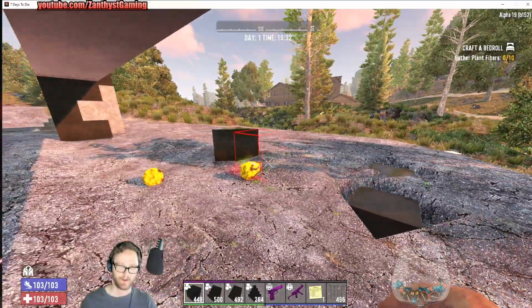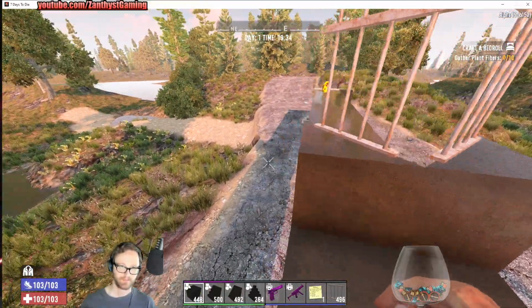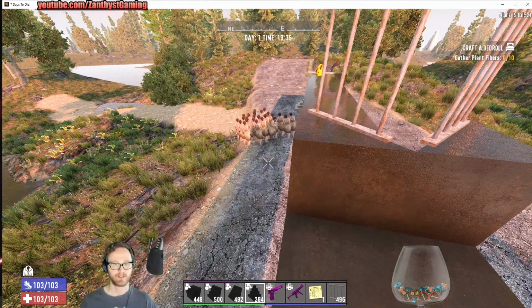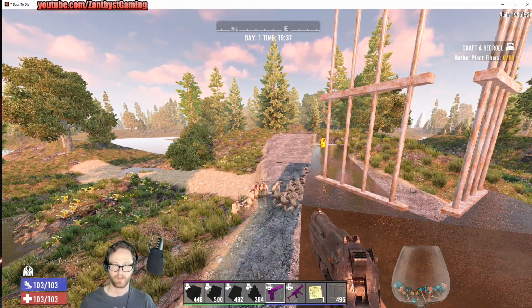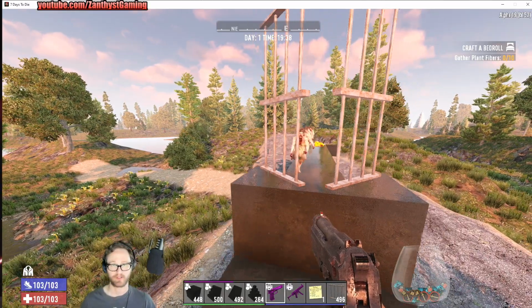That's fine. Okay. Let's go ahead and try that again. That way. So 25 Arlenes. Let's keep it the same test. Boom. Alright, here we go. Run, Arlene, run. Come on, you beautiful reworked lady.